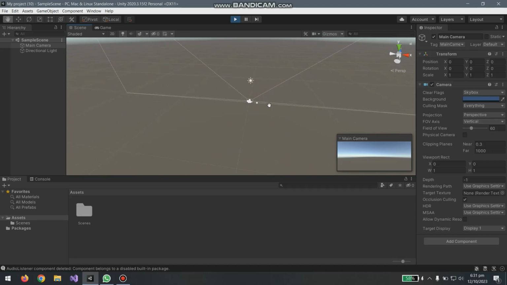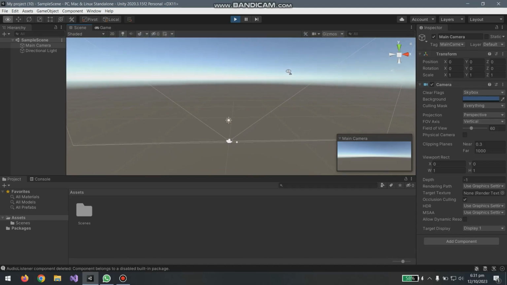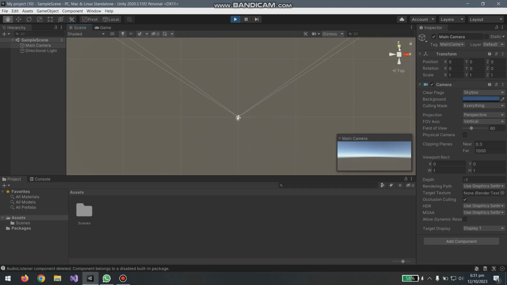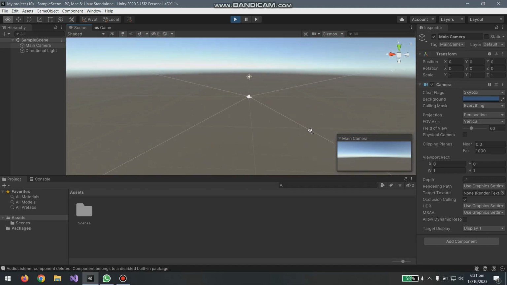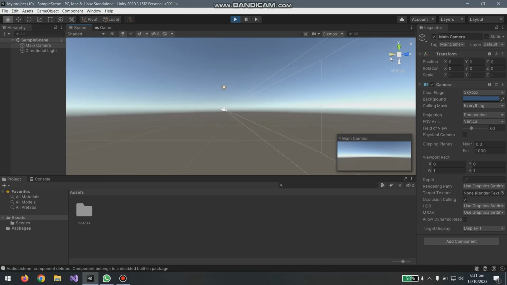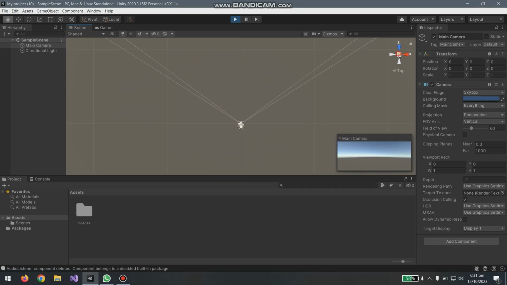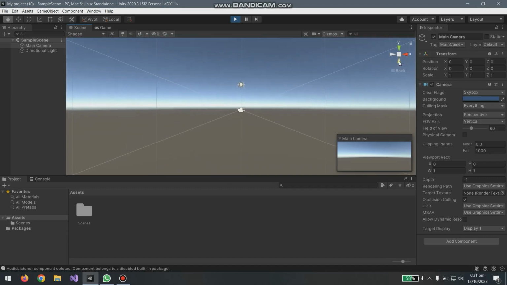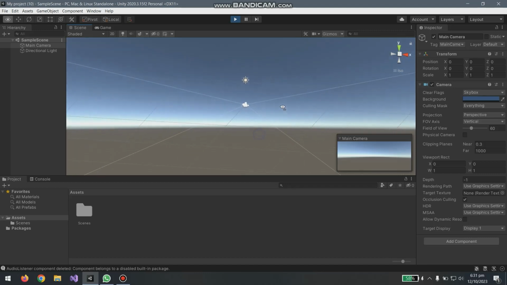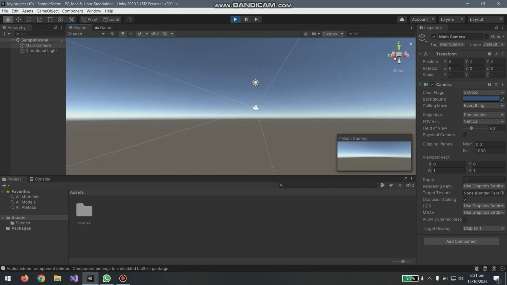If you are sometimes confused about which is the y-axis or which is the z-axis, you can always see the axis icons here, and when you press Y, it will show you the scene in y-axis format. This is the z-axis, the actual 3D format, and the x-axis is the side, like left side or right side. If you don't know which one is the right axis for you, you can always try them. I'm going to click on the z-axis.